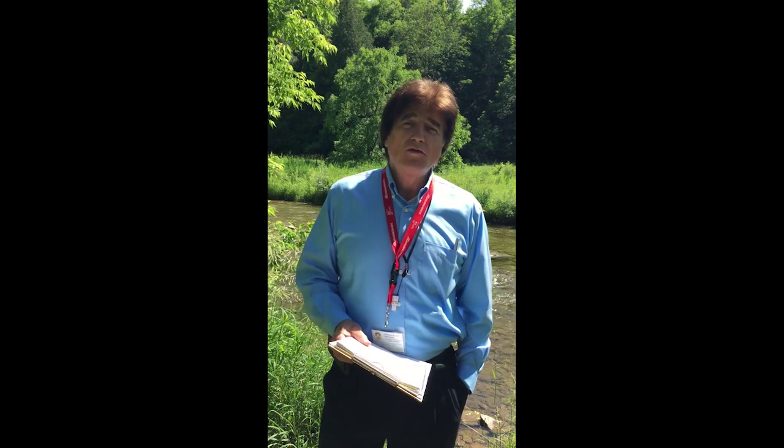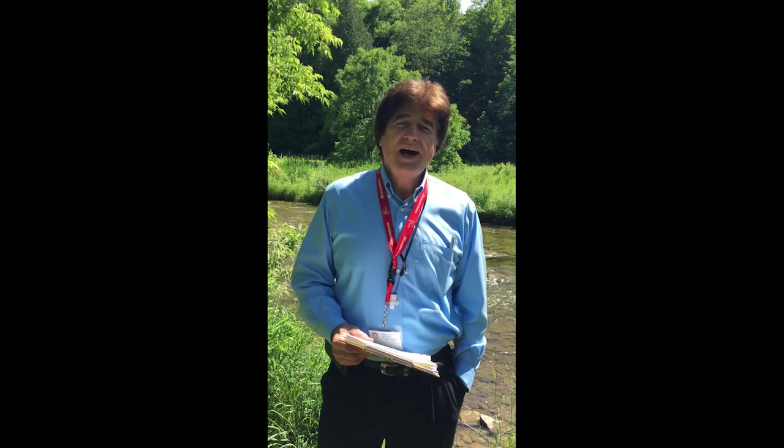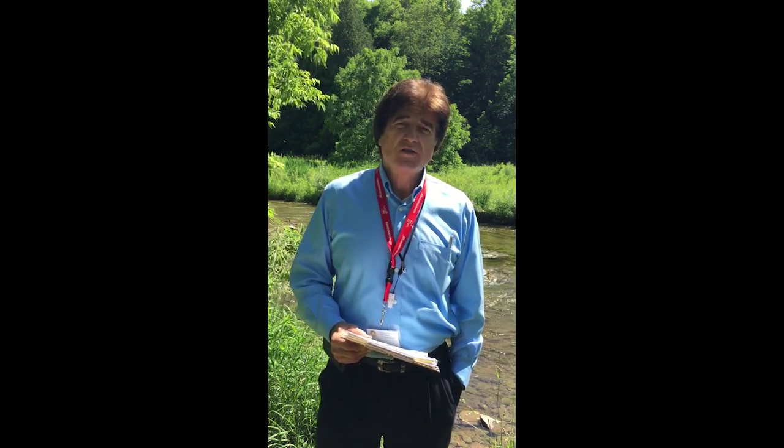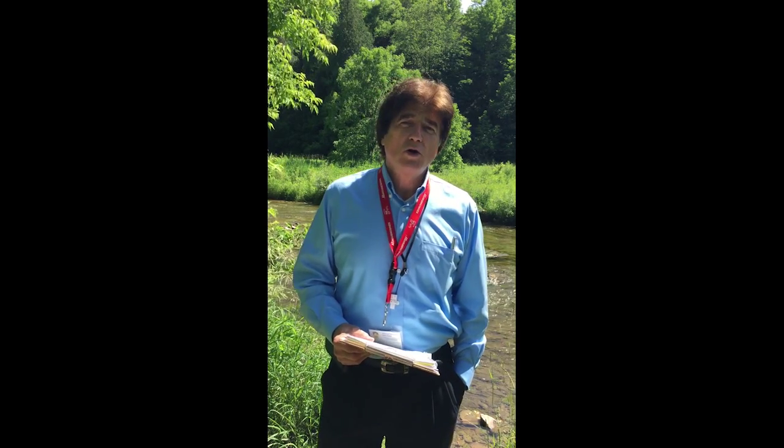If your roof is qualified, we'll do a design for your house. We have to fill in some paperwork and then we send it into the IESO, which stands for the Independent Electricity Systems Operator. They're the governing body here in Ontario that looks after the MicroFIT program, as well as a copy goes to your local distribution company, your hydro company.